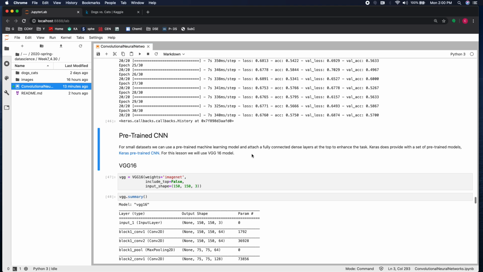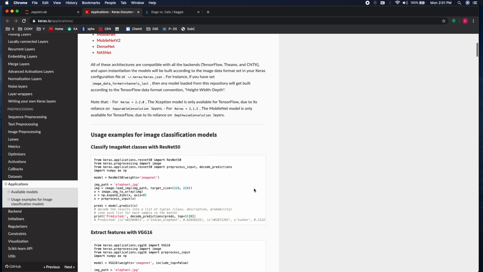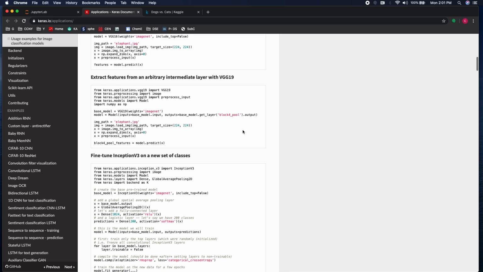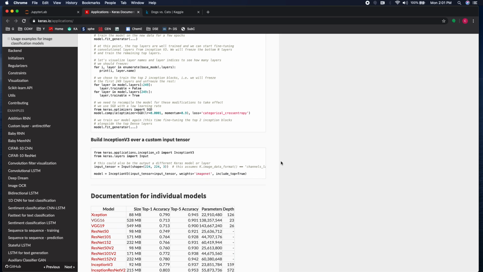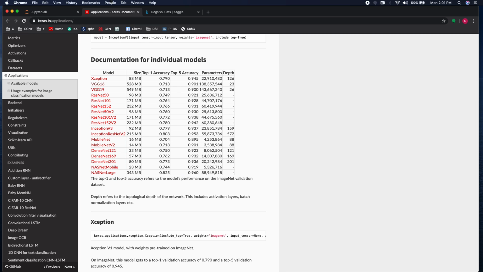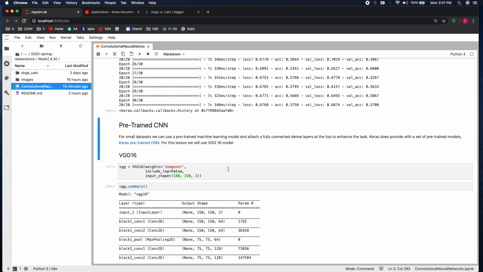We are going to be using the VGG16, and Keras does offer those pre-trained models. You can access those to get more information about them. You can go to the applications module, where they have ResNet, VGG16, VGG19, Inception. So yeah, you can go to YouTube and get more information. But let's talk more about this part here.